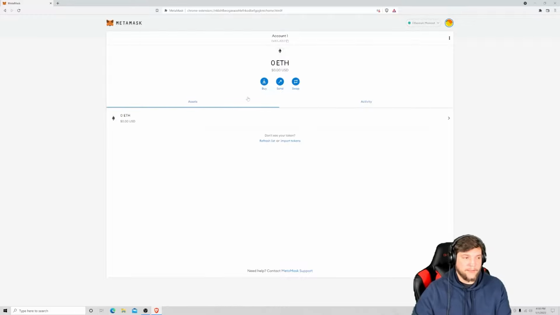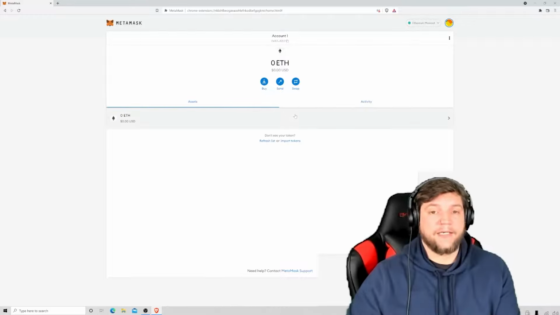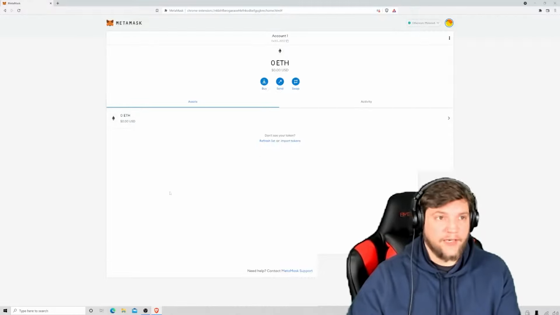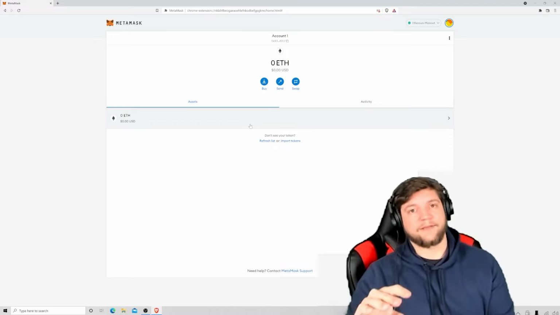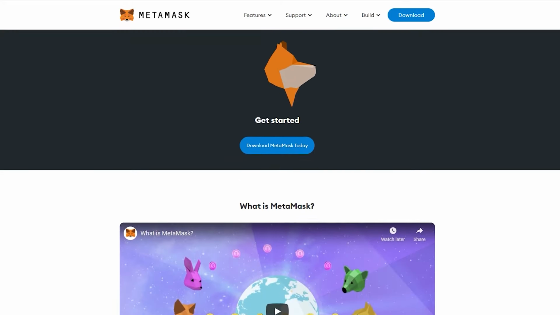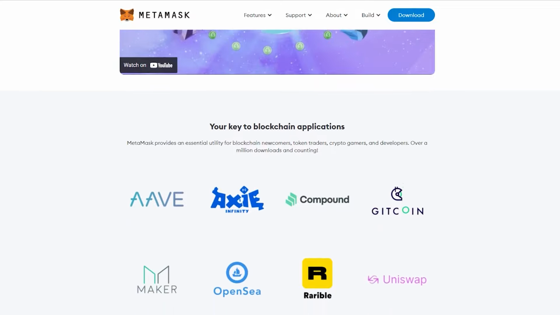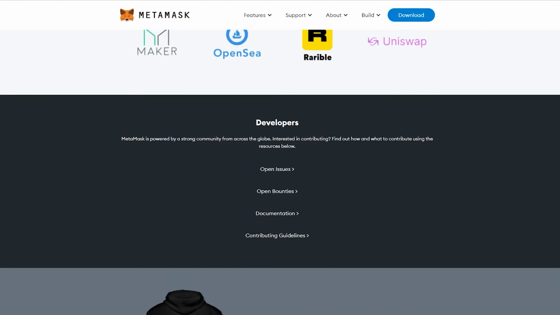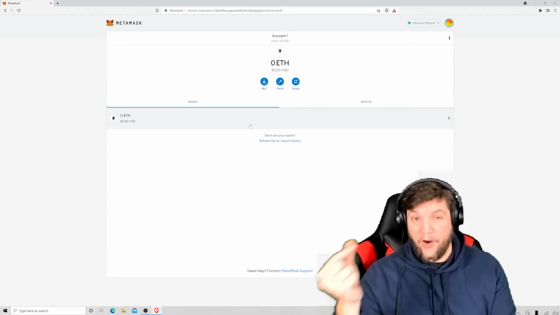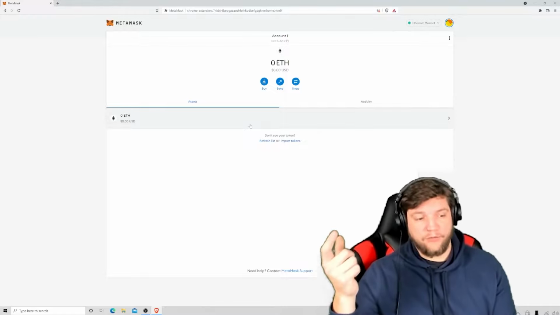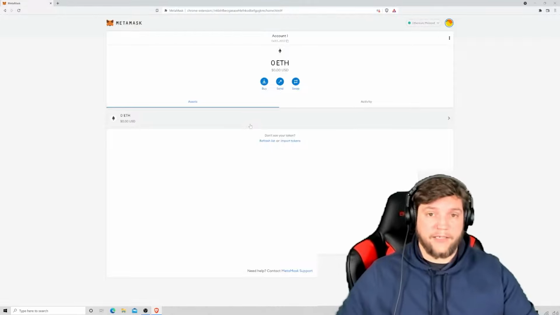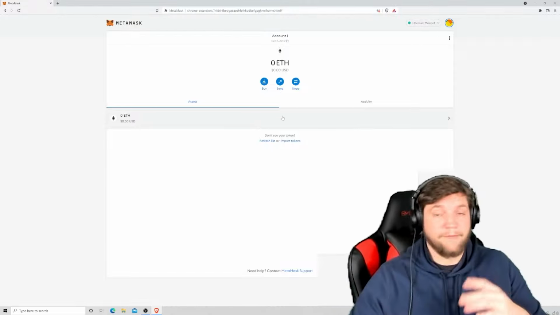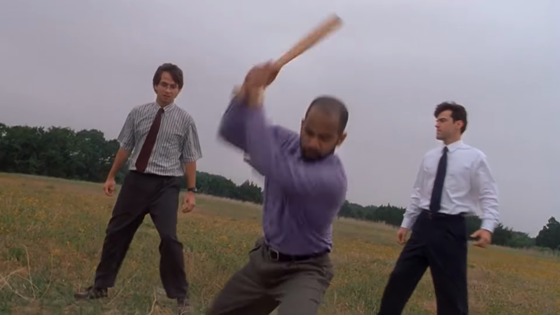Now, this is purely a web wallet, and you can sign transactions and everything like that, but I would not suggest keeping a lot of money in a web wallet like this. You could maybe use it for easy things, maybe if you just want to interact with the service and you're not keeping a lot of value on there, but at the end of the day, this is a hot wallet, and someone who has access to your computer could theoretically steal all the Ethereum that is sitting in there if they know your password.